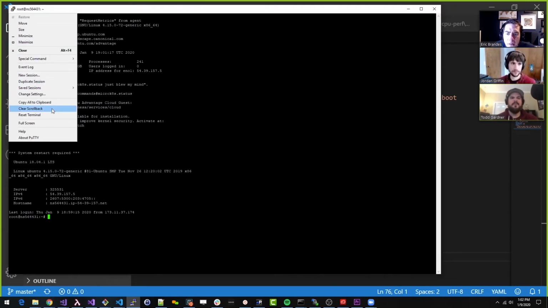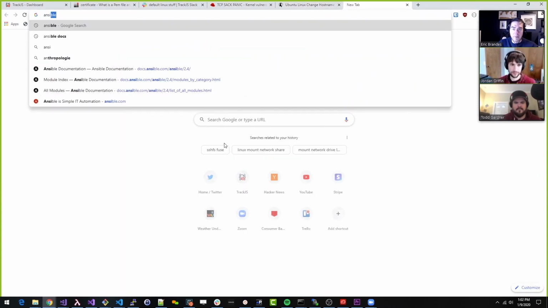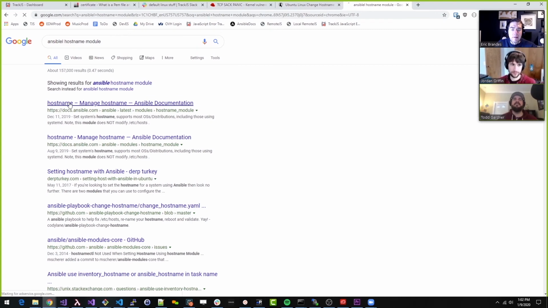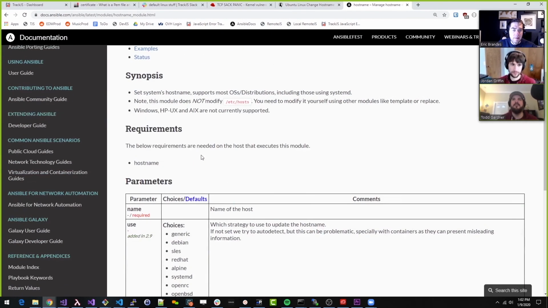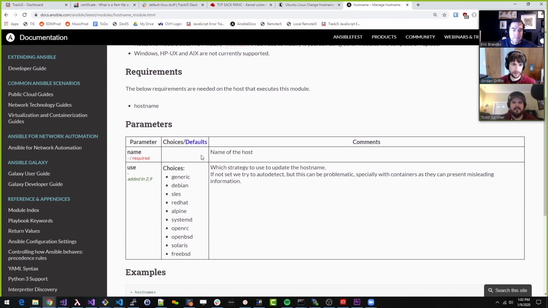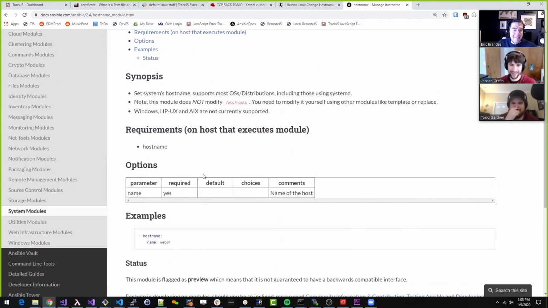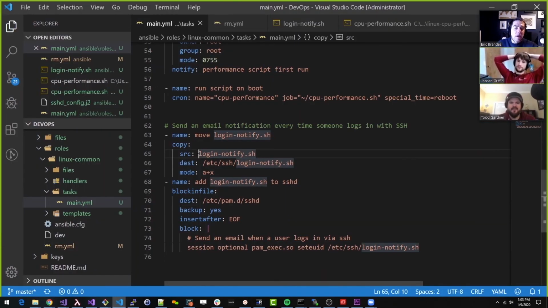You know what would be kind of a cool thing to add to it? Is to change the official host name to its DNS entry. Does Ansible... Just because even the email that we got says somebody logged into DNS5 or whatever, it'd be nice to know what that is. Is that a host name? Hold on, go up. Is that a host name module? Yeah. Okay, so the parameter is name. Okay, you guys want to do it? Yeah, let's do it. This is actually a really good one. There might be some faffing here, but we have to do it dynamically because we have to look up the host name.